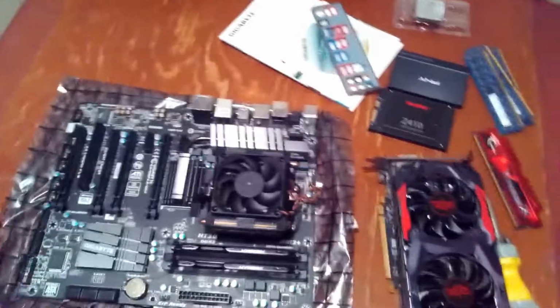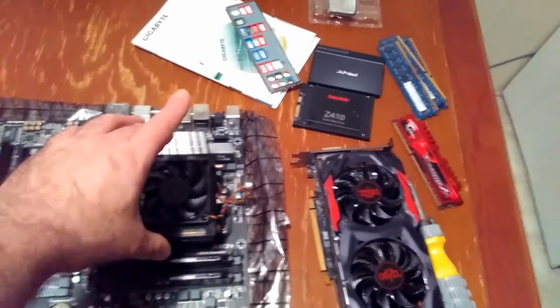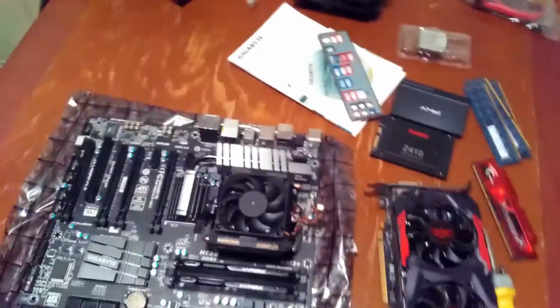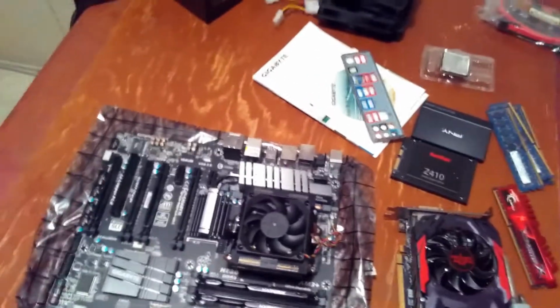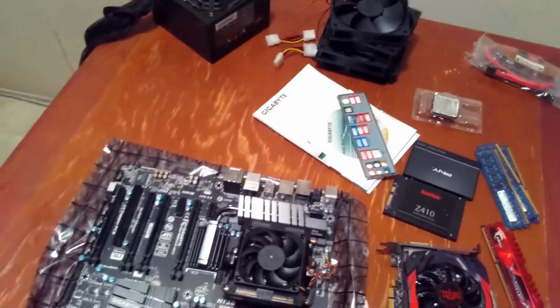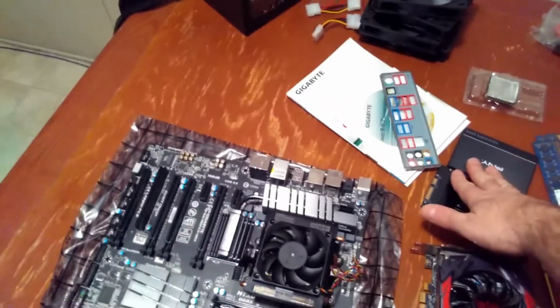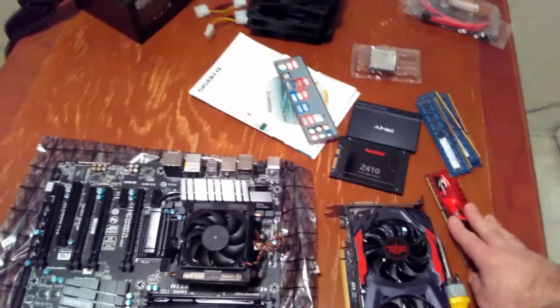Oh, and yeah, I forgot, I got a really nice big tower CPU cooler too. That was like $30. So I forgot to add that in. So we're getting around 460, 470, which doesn't include hard drives or the stick of RAM.